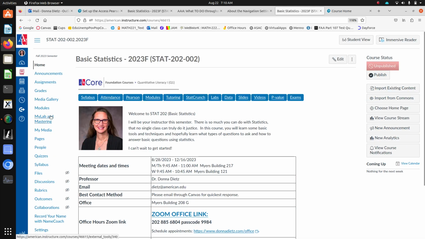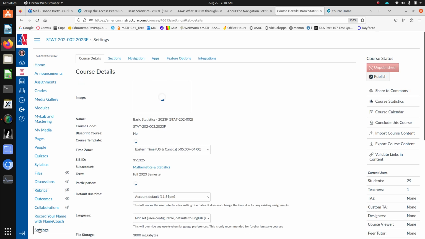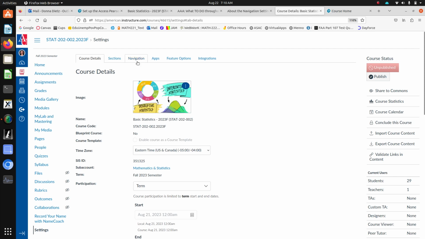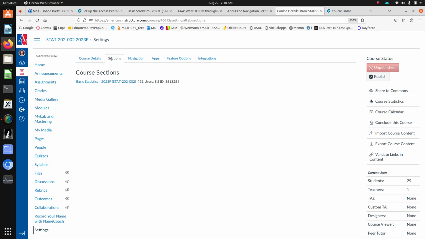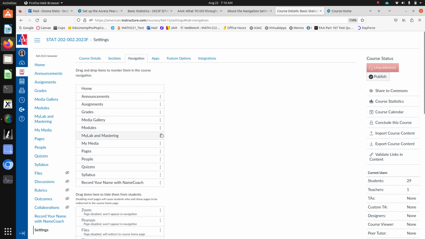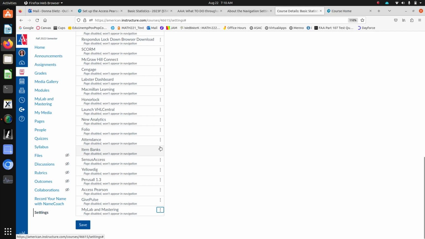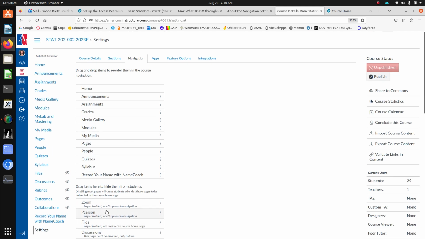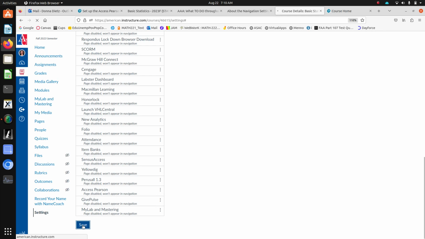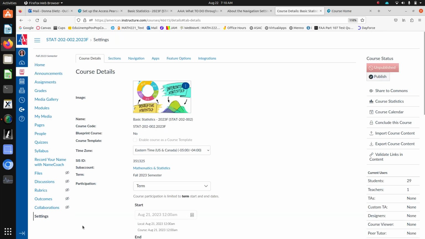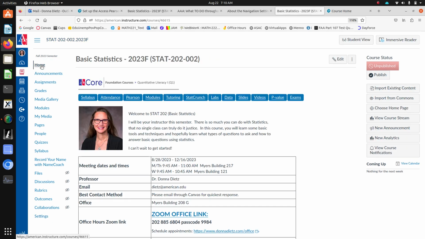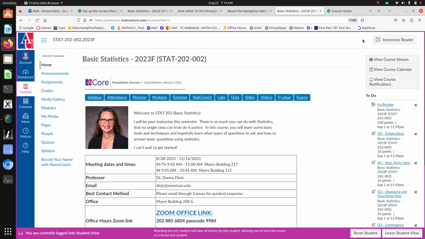I'm going to do this with my other class now. See how MyLab and Mastering is visible, but it's going to sunset tomorrow. So if it's still showing up in your course, go to Navigation, and you want to disable this, and then you'll see it shows up down here. Double check that it showed up in the discard pile. Then you have to hit the Save button. Then it will finally disappear, and then go back home to make sure it's gone. And if it isn't fully gone off, you can also check the student view, make sure it's gone. Okay, so that seems to have worked, and I can leave student view.